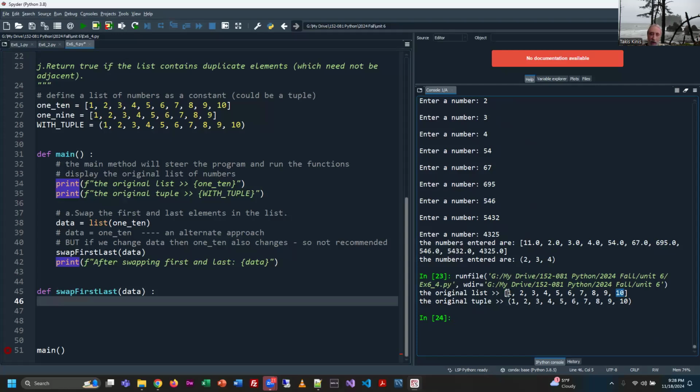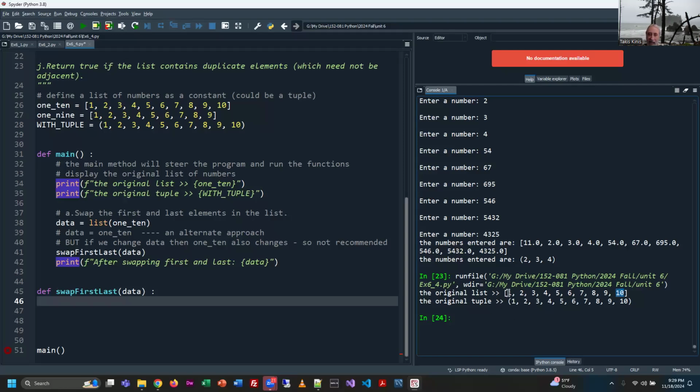So I could grab the 1 and assign it to the last position, and then I could take the last position and assign it to the first position. But wait a second, I can't, because I just put the other value in there and destroyed it. You see the conundrum here?